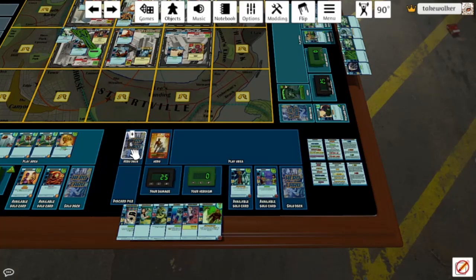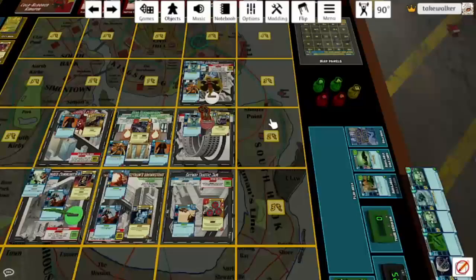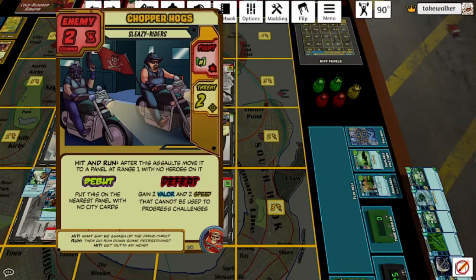That happens as soon as it enters your hand, and it doesn't matter how, whether it is by drawing or something else. So that was worth doing. That's pretty cool. Now she's still got 2 might and 2 speeds, so she's going to move over here, chase down these jerks, and kick their ass because they only have 2 stamina.